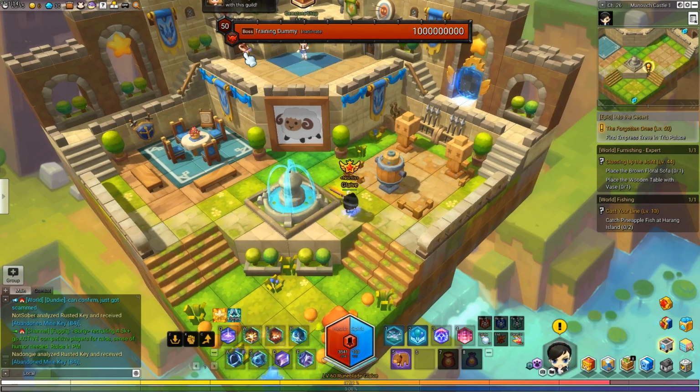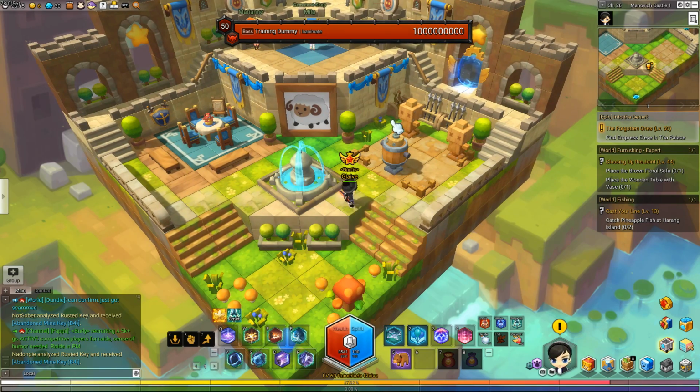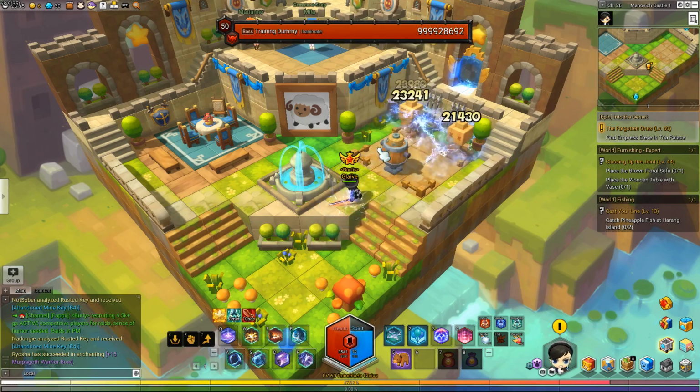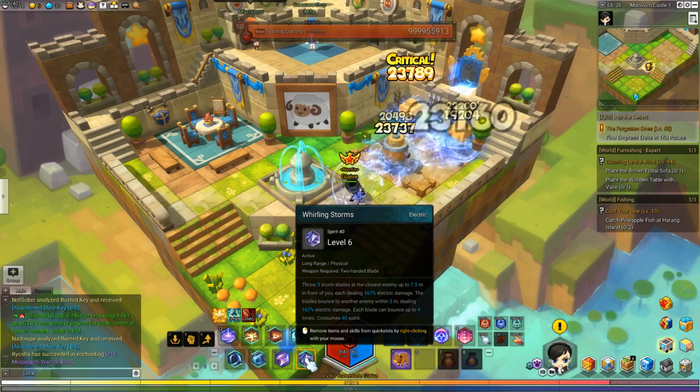Now Storm is cool. Storm does not pierce, or it does not penetrate. However, it bounces, like chain lightning almost. It bounces to nearest targets. Let me show you right there. There you go. It's really, really cool. It just chains to the nearest target, and then that chains to the nearest target. I believe it goes only up to 4 times. Yeah, each blade can bounce up to 4 times, so 4 enemies. And it does a lot of damage.